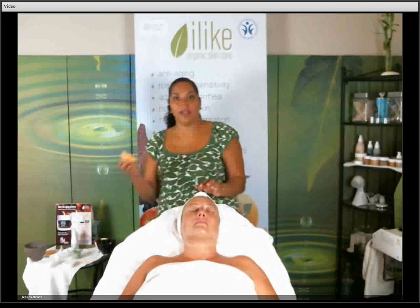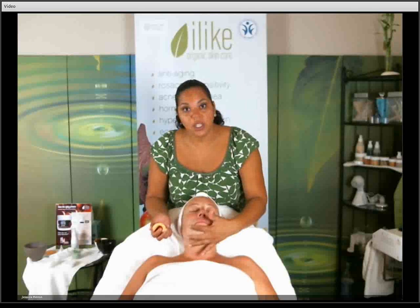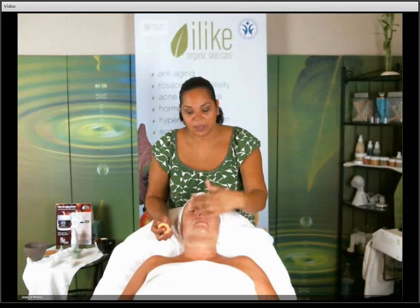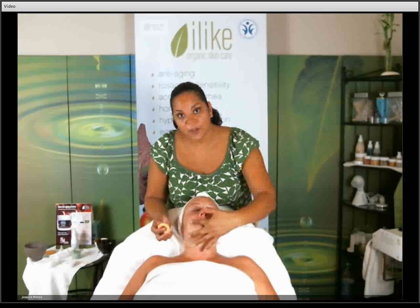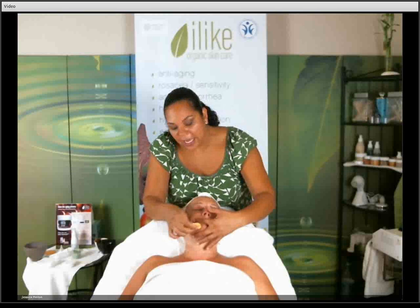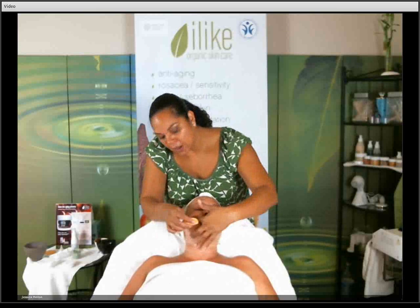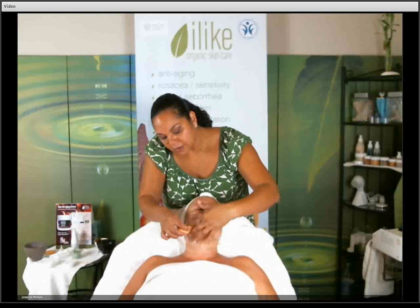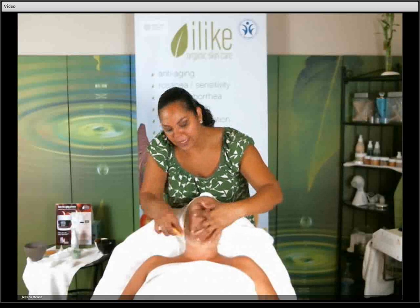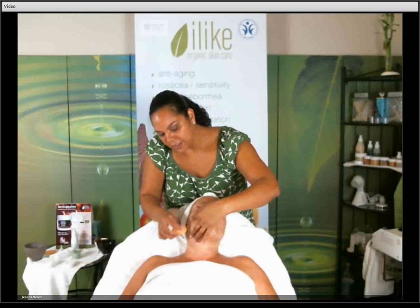Now I'm going to take my damp sponge and we're going to start to gommage starting at the chin by the mandible area. I'm going to use one hand and spread my fingers apart with her skin, pulling it nice and taut. Then I'm going to fold my sponge in half and use this to roll the product off the skin. As you can see, it starts to fall. The reason why I'm pulling the skin tight, especially around the cheek area, is so that I'm not pulling on the skin, and so it doesn't feel uncomfortable to the client.